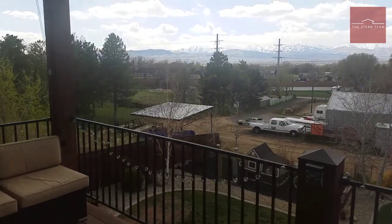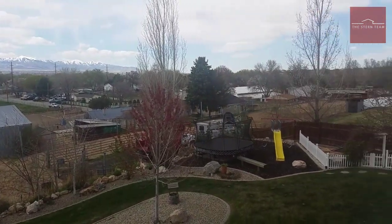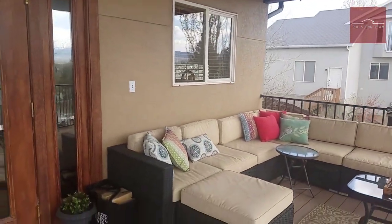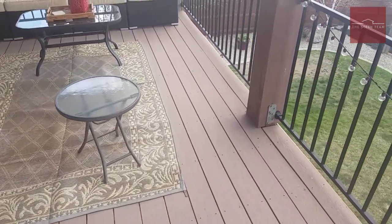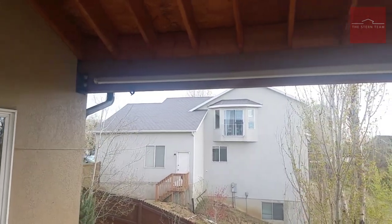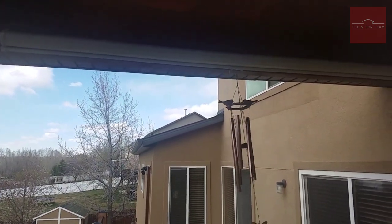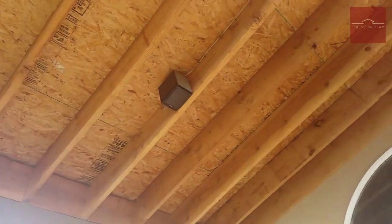Look at that view. There's no back fence neighbors — that's a horse farm down there — and just the mountain views and the sunsets are amazing. This is a large composite deck, which means maintenance is easy and carefree. There's wrought iron with custom shades that pull down, so if you're out here in the evenings and the sun's getting to you, you can strategically pull them down. On this side, they've got a projector that pulls down, so you can come out and watch movies. Of course, it's a lot better with the built-in surround sound as well.